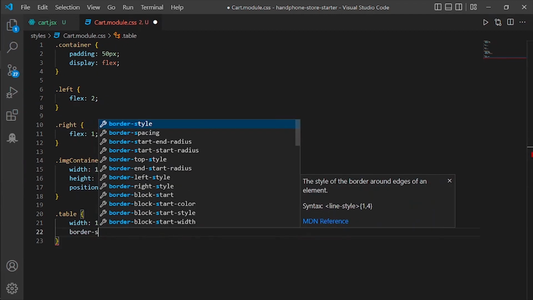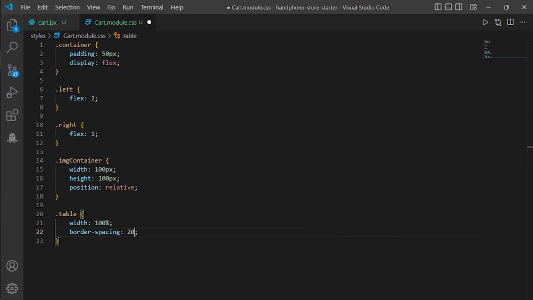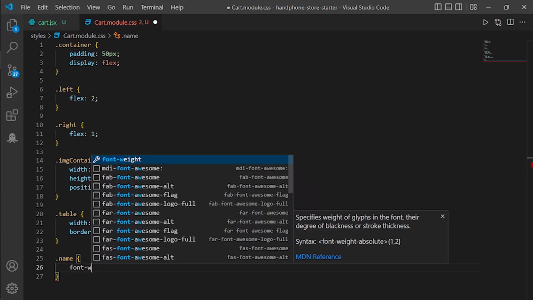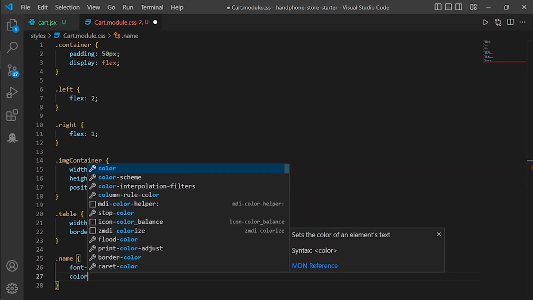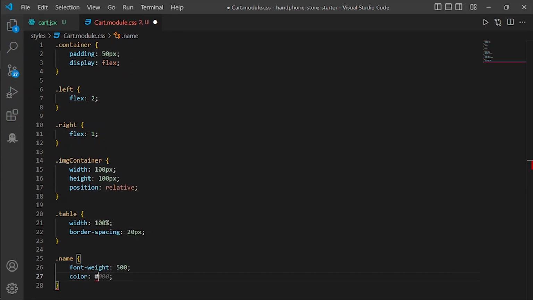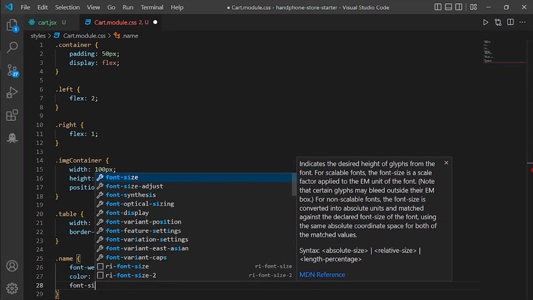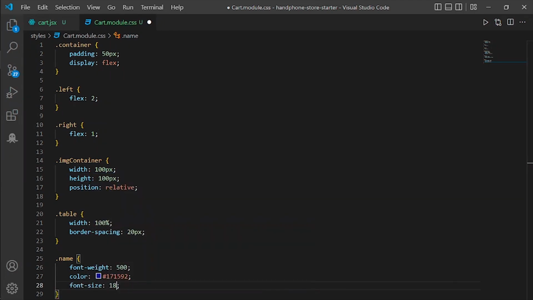For the border spacing is 20 pixel, and for the name font weight is 500, color is 171715 92, font size equal to 80 pixel.